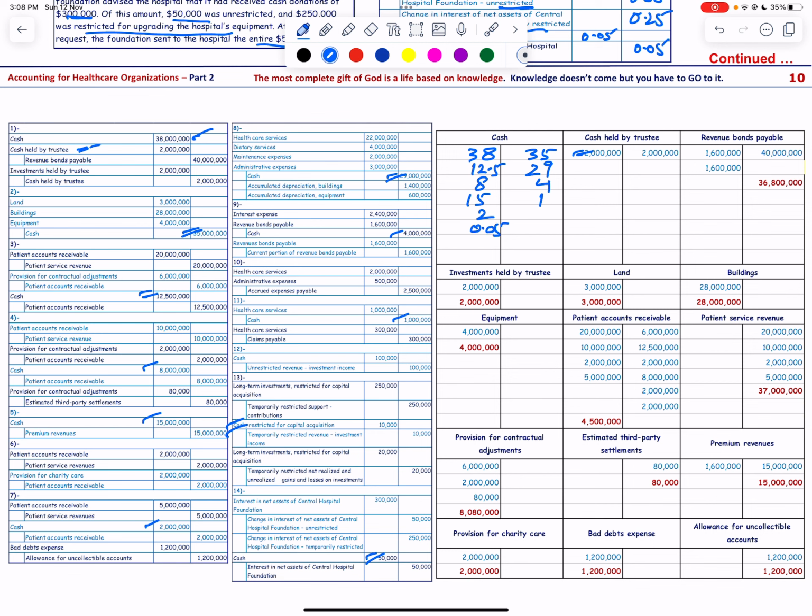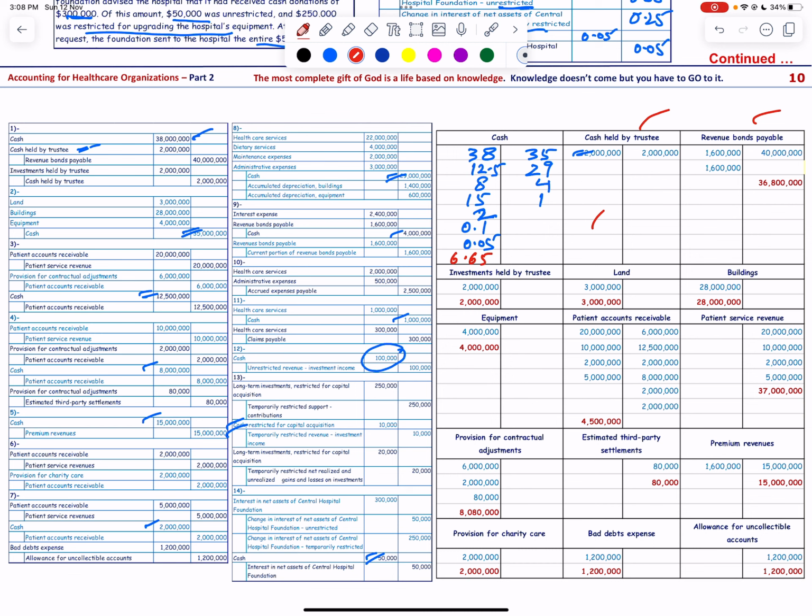So now if you calculate, is there anything else left? Oh, there is one more cash over here, so let me clean up this part. This is 2, and this is going to be 100,000, and then we have 0.05. So we can see that if you make the balance, it will be 6,650,000.